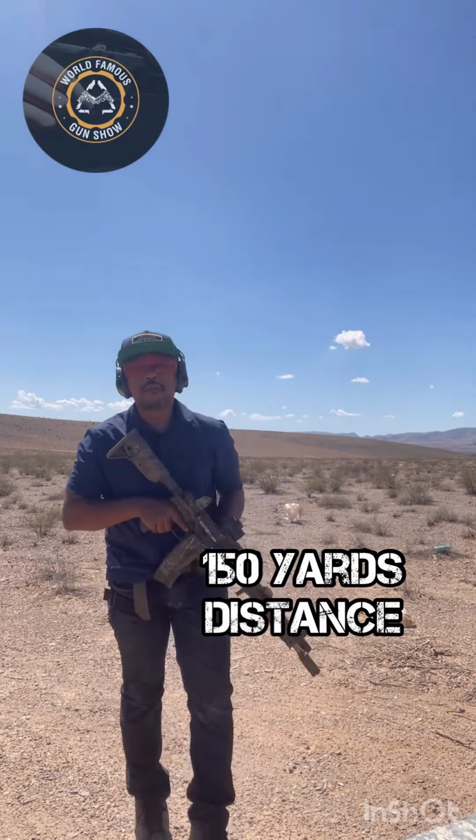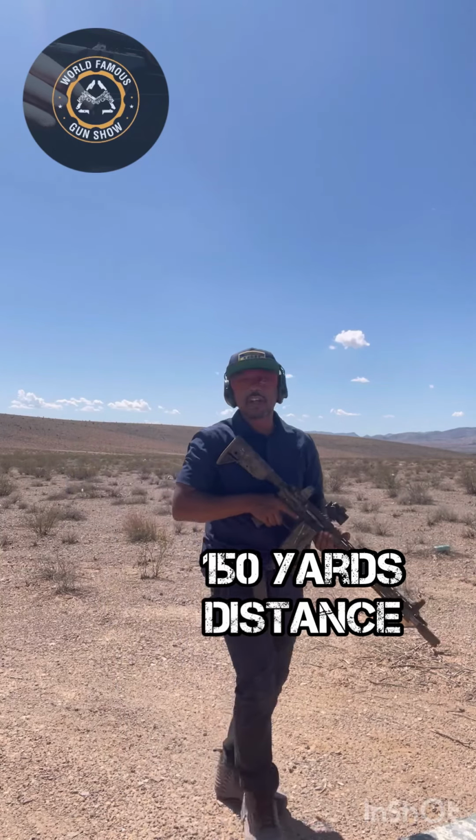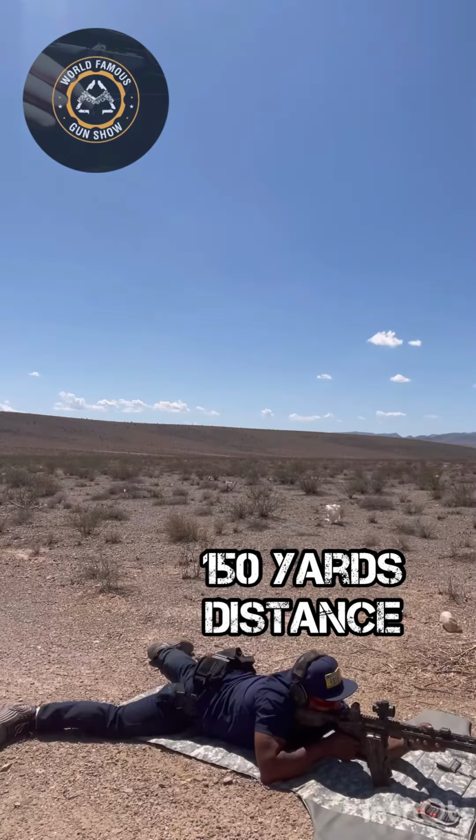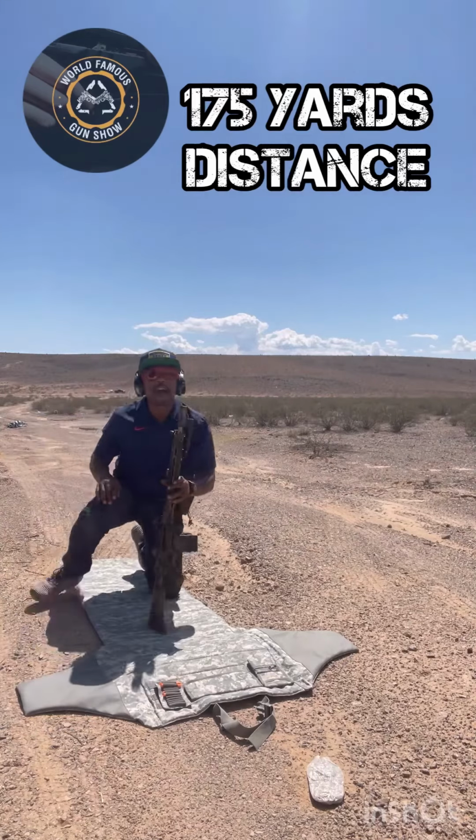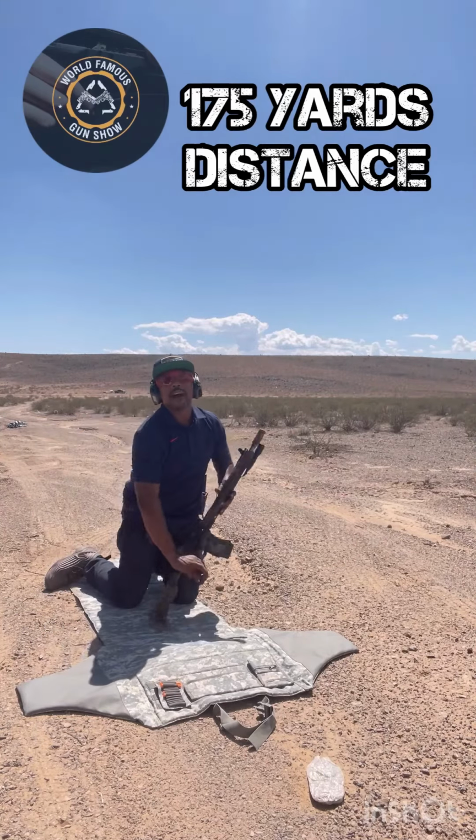Yards, 5.45, 50-yard zero. It was very nice shooting weather. There was almost no wind whatsoever. 175 yards, 5.45.